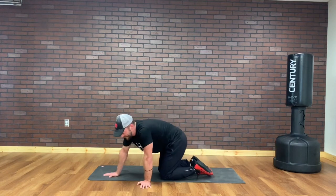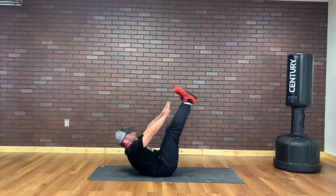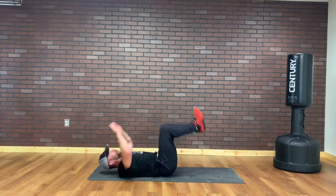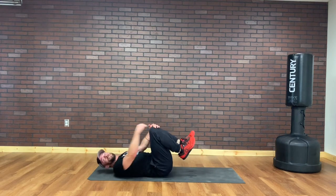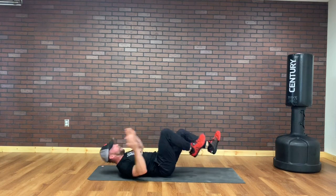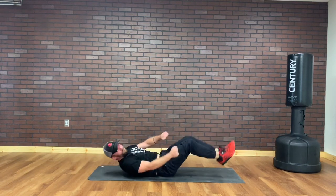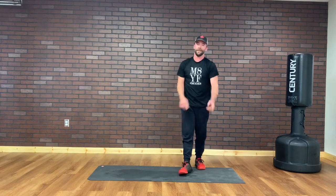V-up sit-ups. Showing a couple different options. We can go knee tucks with V-ups. I'm going to alternate — you can single leg, single leg, both. Stand out, push forward. They call them X-ups as well. I'm going knee, knee, up. 5 seconds. Hold boat. 10 seconds, catch your breath. Round 5 is done after we go through it again — that doing-it-twice thing. Don't know about it anymore.